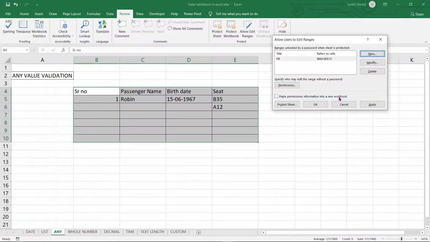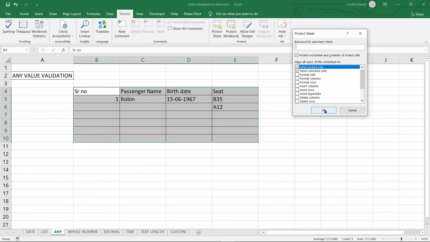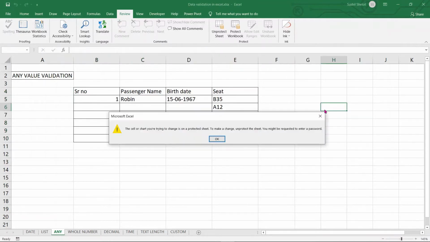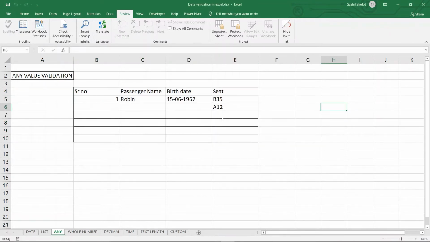I'm saying okay. And now next thing what I'm going to do here is I'm going to say protect sheet. So now what is happening is, beyond the cells which I have chosen, no other cells can be edited in this. So I'm saying okay. For example, I'll key something and here it does not allow me to key in, whereas here it should allow me to key in.